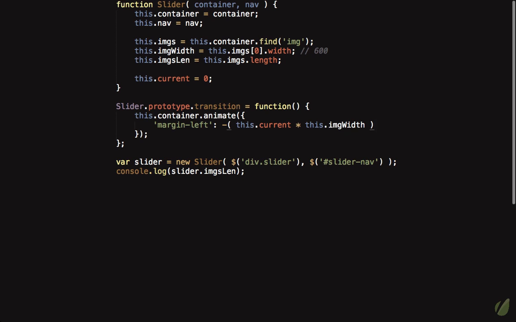Now, it would also be nice, though, to override this. So if the user wants to call this method, and rather than using the current image to calculate it, it would be nice if they could also just say, nope, transition to this value. So for instance, if they would rather pass a value like 0, and we'll store that within coordinates, then we would immediately transition to 0 and ignore any of the default calculations.